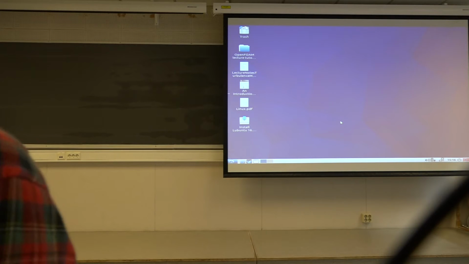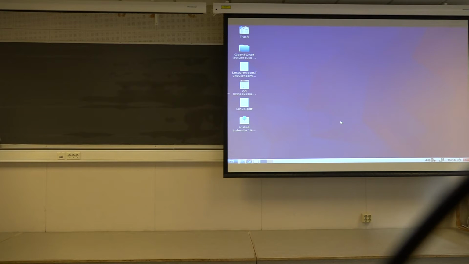Exercise 3 is not out yet. It will be out, say, during this evening, I guess, or tomorrow. Exercise 3 will be about using OpenFOAM to check the square cavity test case, Reynolds number 1000, as you have done or are about to do in exercise 2. So sort of the same there. We continue with the same case, but now with OpenFOAM.